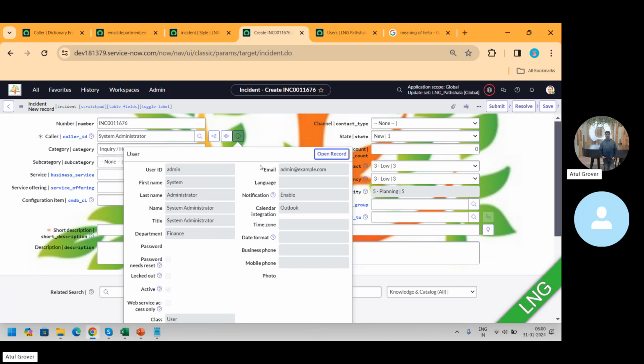Now I have a question for you, and give it a try. This particular sys pop-up has only these fields: user, first name, name. I want to remove Password needs reset and Logged out from this particular view, the sys pop-up view, not for the system table, not from the tables. How will you do it? Have a look at that part. Okay, and how we can open this.